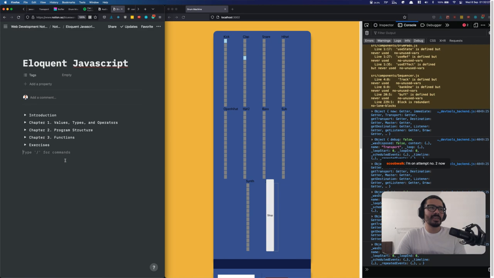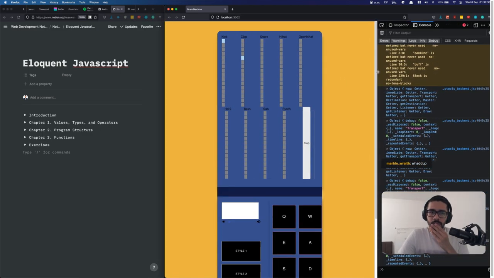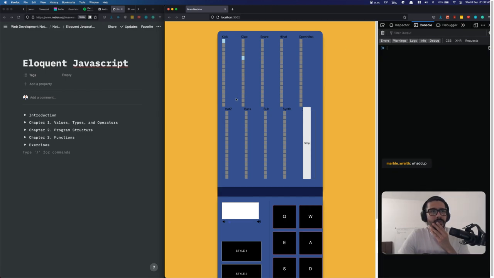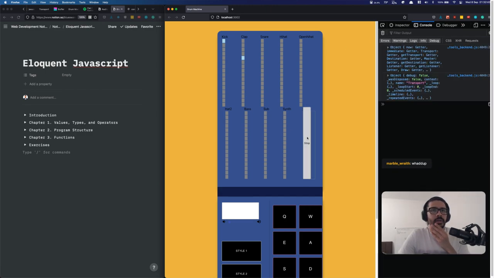Attempt number 2, I like it, man. Second time's the charm. Every time's the charm, but second time's definitely the charm. I might join you later on, I'm not sure. I do want to go through it at some point, but it's not something I want to do right now. My plan right now is to just build a project and learn.